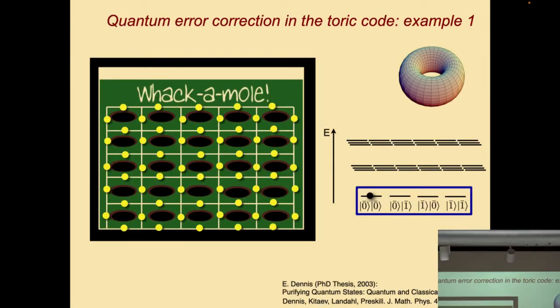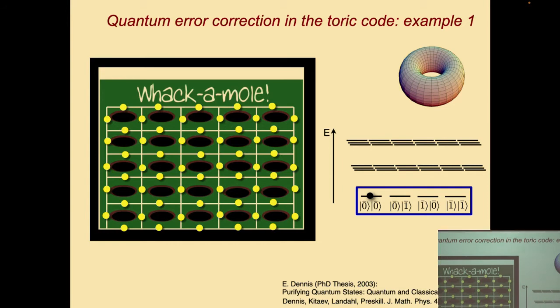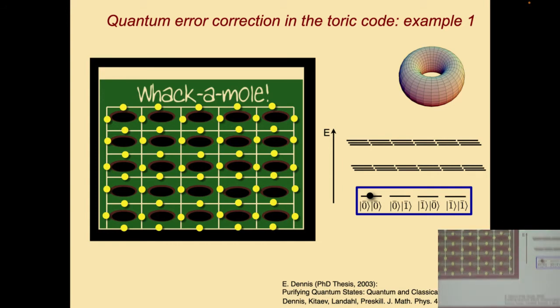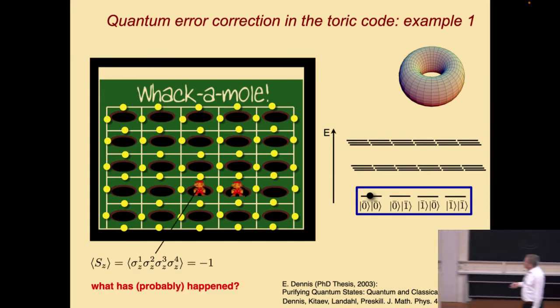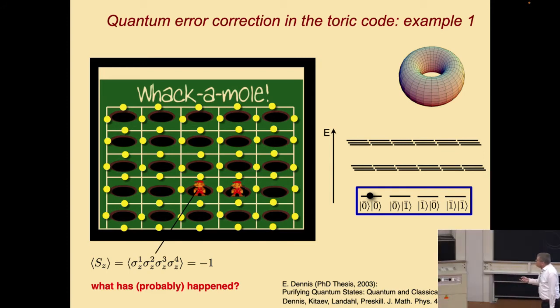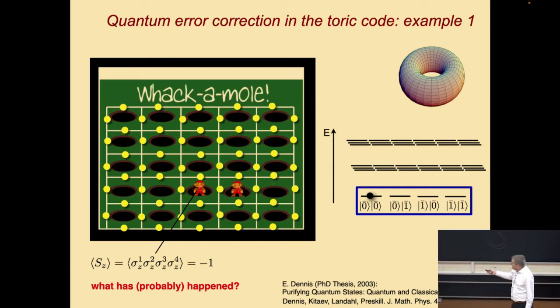So that would be our qubit lattice. The yellow points are the qubits on which errors can happen. If we now see here, let's say on these two plaquettes, a negative stabilizer expectation value when we measure this four-body operator here and there, and on all the others we would be seeing a +1. Now we would use this information to make a guess of what has likely happened, and you probably all agree that it will very likely have been a bit flip error on this qubit.